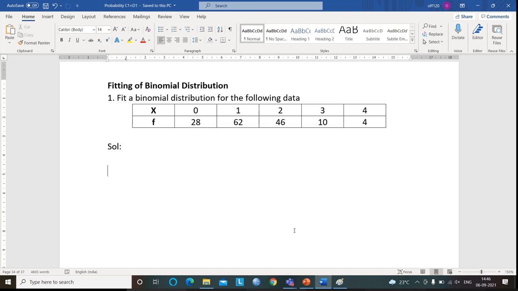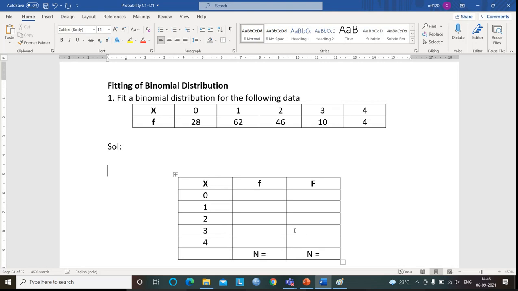That means a coin is tossed 150 times, out of which how many times did we get zero, that is no head, then only one, 2, 3, 4. I have given you a problem and I want to find out whether this distribution is exactly apt for the binomial distribution or not. So how can we do that? I am saying that 0 has appeared 28 times and 1 has appeared 62 times. I am just saying it by an observation method. I want to find out whether these observations are correct or not.